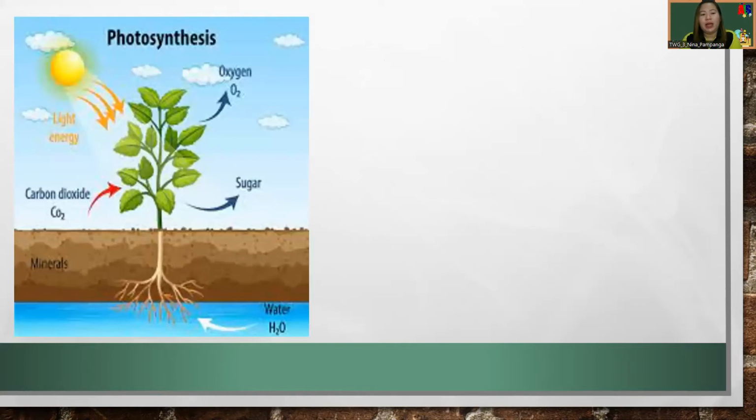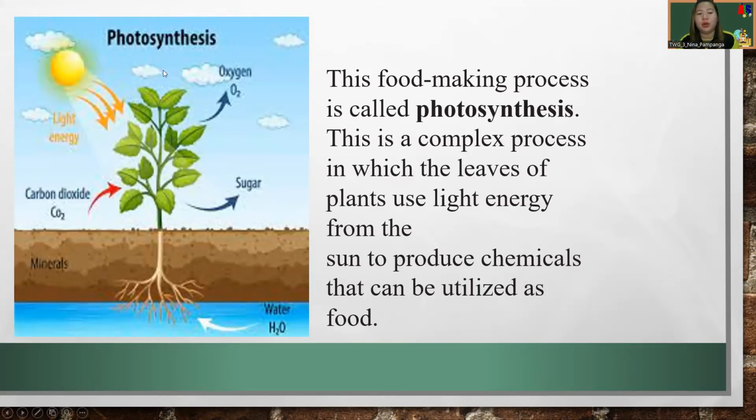So, let's see. Sa picture na to, kung makikita niyo yung cursor ko, meron tayong halaman dito, or what we call plant. So, i-absorb niya si light energy with the carbon dioxide which is available at kailangan nila yan. And then, meron tayong water dito sa ibaba and also the minerals. Once the plant absorbs all of these, it can produce its own food. Kumbaga, makakapag-survive na siya kasi makakapag-produce siya ng sugar. Diba? Kung mapapansin nyo, yung mga plants natin, lalong-lalo yung mga gulay, matamis pag bagong pitas. And of course, not only sugar, but also oxygen, which is yung ginagamit natin para makahinga tayo. Yun ang produce ni plant.